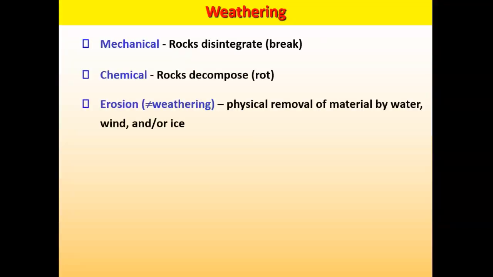So, some terminology. When we talk about weathering in geology, it's different from erosion. Weathering is the breaking down of the rocks in place, and there's two ways we can do that. One group we're going to call mechanical, and that's a physical breaking down. If I took my rock hammer out to the field and smashed it on a rock and it broke into pieces, that's a mechanical process. Chemically, I could pour some acid on there, and it would eat away at the rock, break some of the bonds, and allow some of those pieces to be mobile. So we can chemically decompose the rocks also.